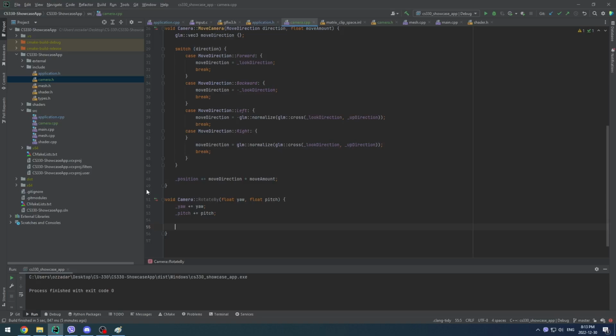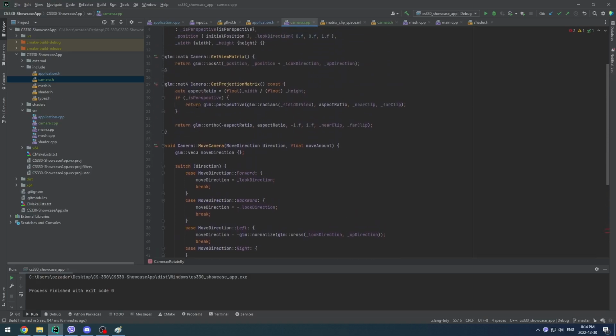You start running into issues if you start doing calculations based on a pitch that's higher than 90 degrees, or lower than negative 90 degrees. It'll flip your camera upside down, and different things will look wrong. We're going to use a function that does this properly. We're going to use std clamp, and I think this is in the math header.